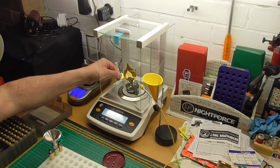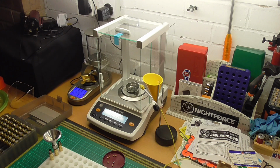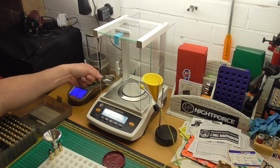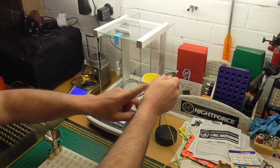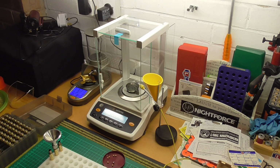There's 38.5 according to the Lyman, and it's actually at 38.47. So 38.59 will drop one kernel, 2 kernels there just went in. And you can just see that's now 1.8 over on that. So that's 38.598, so that's very, very close to 36. Well, there you go, 36 there.